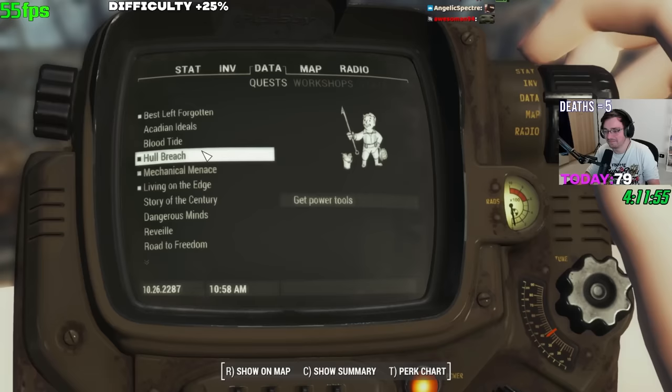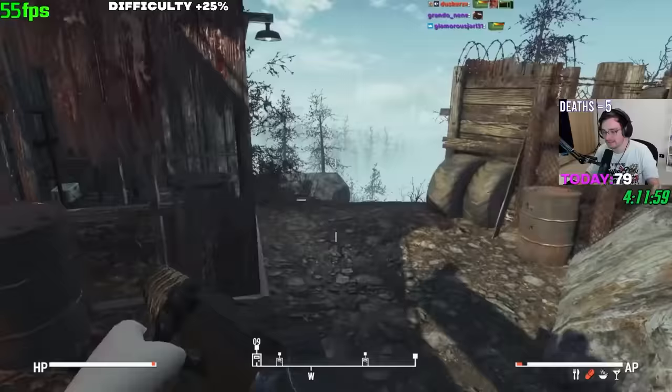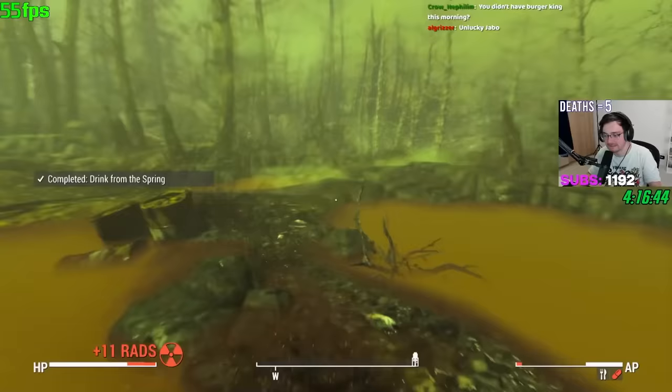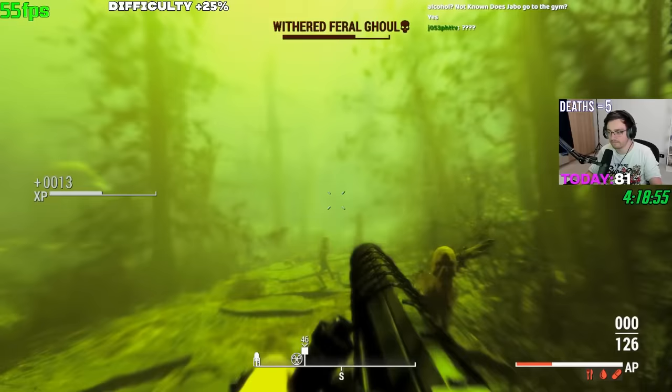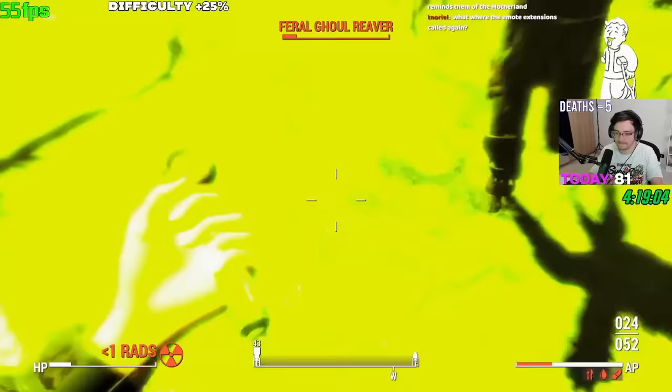Okay, I'm gonna go do Dima's memories now so I can get the armor, so I can survive. Okay, that's the plan. Oh, the rads. Oh, the misery. Oh God, I missed. Sorry, let me just reload this real quick. Oh good, okay, the damage modifier is working properly. Please.